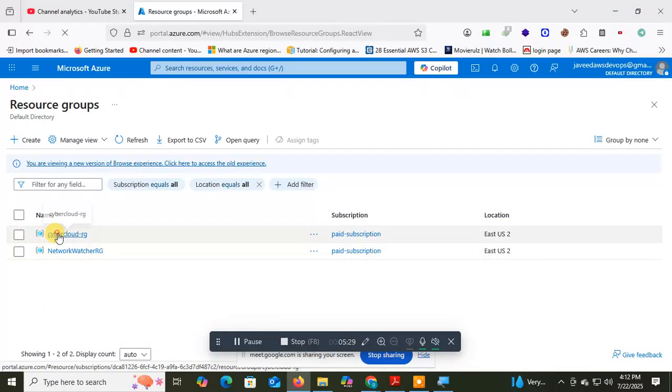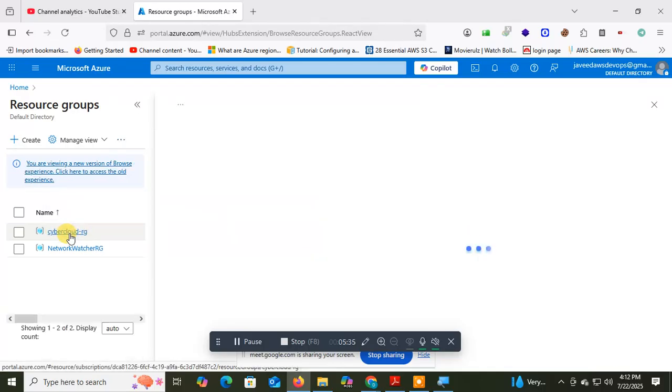This is the resource group, and the resource group name is CyberCloud RG.